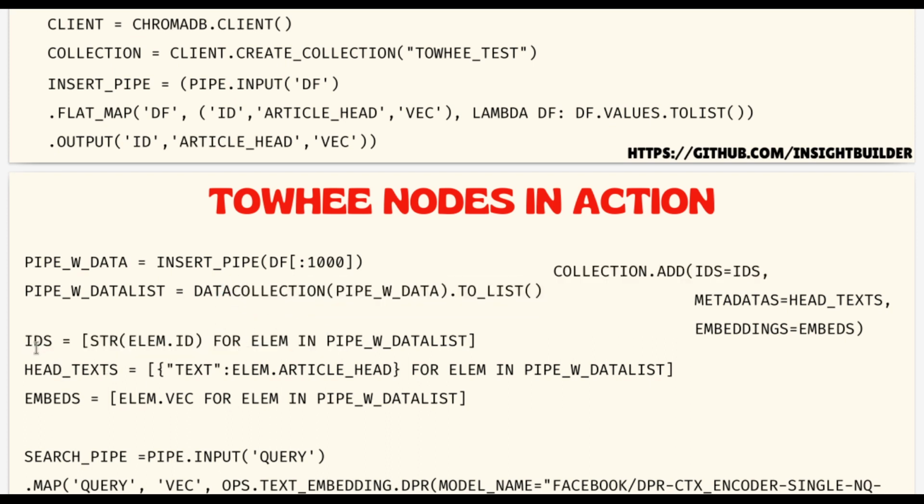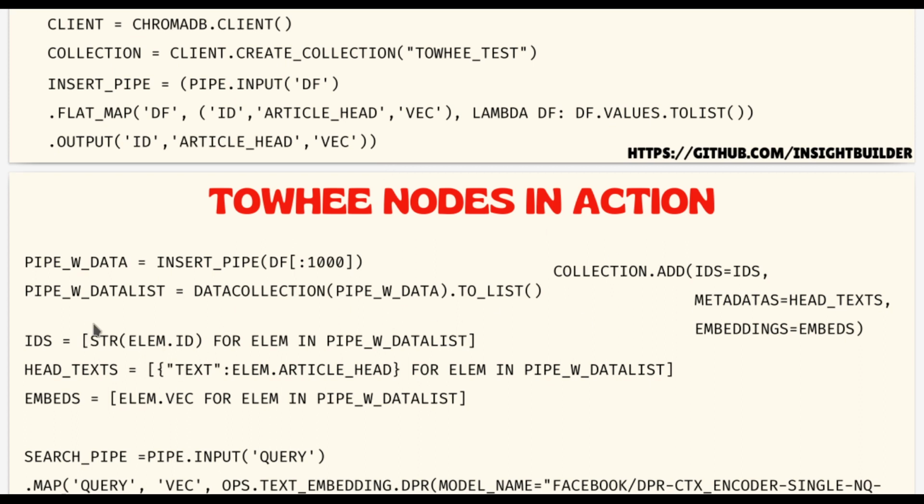After that, you can use regular Python constructs like list comprehension, or you can work with a for loop, and access the ID that we created here, the article head, and the vector. So in this case, you might be wondering, Kamal, what is article head, what is article ID, and all those things. I will be showing it to you in a couple of minutes inside the Colab environment.